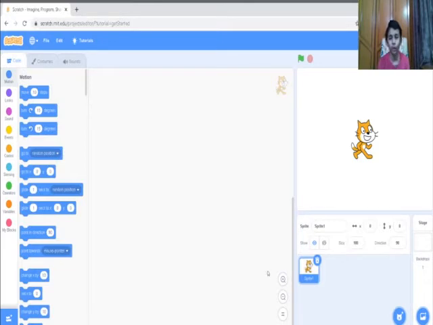So let's talk about Scratch a little. Where we do the work, it's called a workspace. So here is the workspace, this blank screen. And this is where we get the output from. And we need something to do the things that we operate on here. That is the sprite.